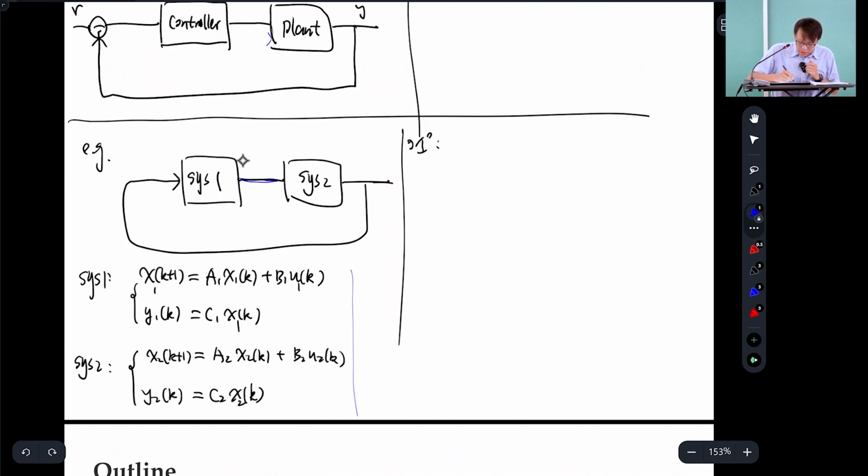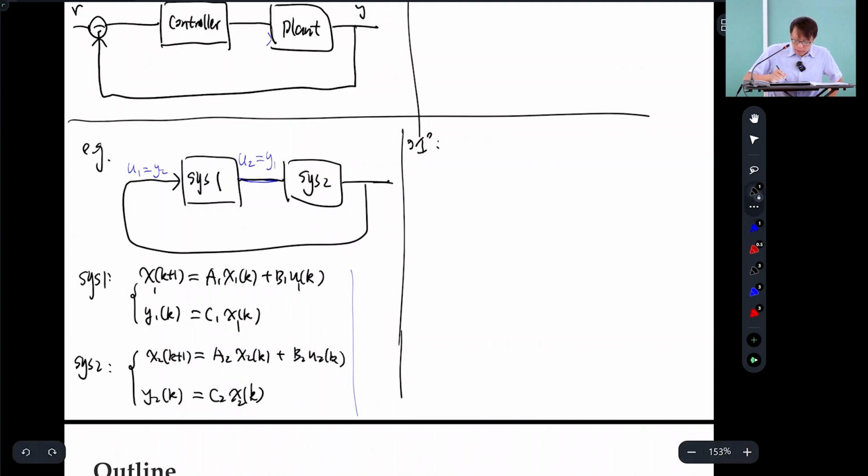Means what? u2 equals y1. So these two signals have to be of the same dimension, all right, in order for my connection to make sense. And u1 has to be equal to y2. That's the only thing, right? Let's assume they're just dimension 1. They're scalar, single input, single output.